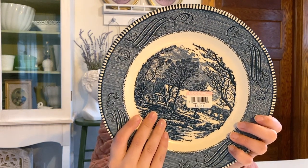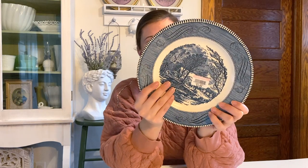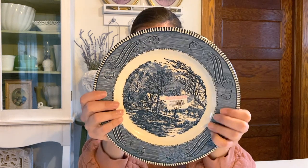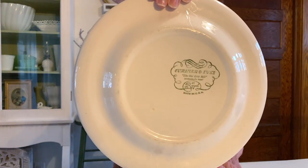At Goodwill I found something I've just started collecting and I'm really excited to find these — Currier and Ives, the Old Grist Mill print. I already have a few of these plates. I usually pick them up at antique stores and I've never found them at a thrift store before, except I did find some teacups at Habitat for Humanity, which kind of started my collection. Now I have four plates and I got these for $3.99. There's some marking on the back. It's nice when you actually come across real vintage at the thrift store.